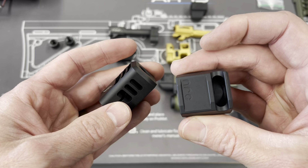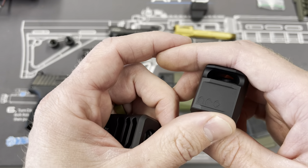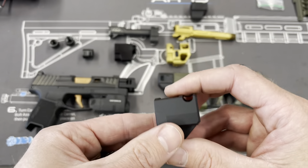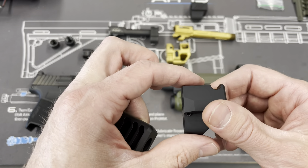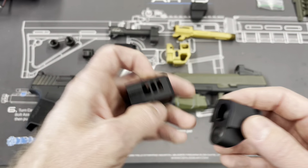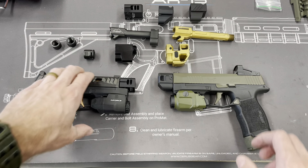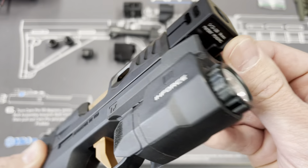Let's move over to some of the others that are similar. You've got the Archon and you've got the NRC — I think they call it the ARC compensator, check it out. Same idea: they put set screws at an angle, which I like because on the 320 you're never going to see those set screws. Great way to hide them but still have set screws to keep it from unthreading while in use. Because it does have set screws, you'll be able to back those out — much like the Archon — to drop a suppressor on or just to take apart your slide and service something.